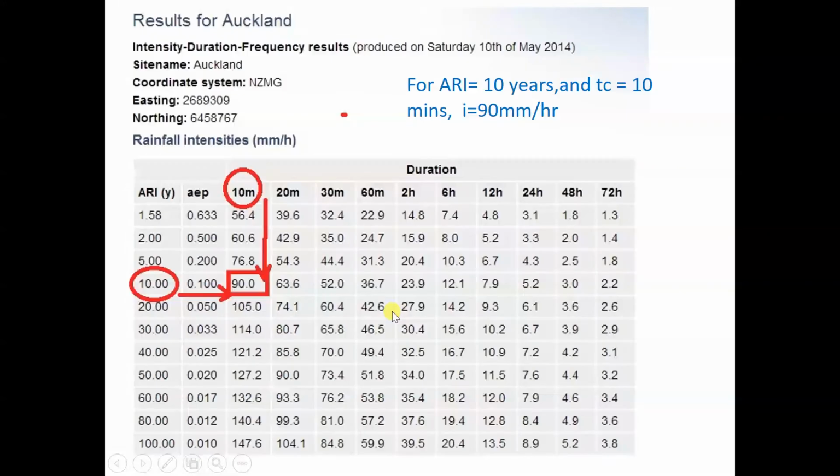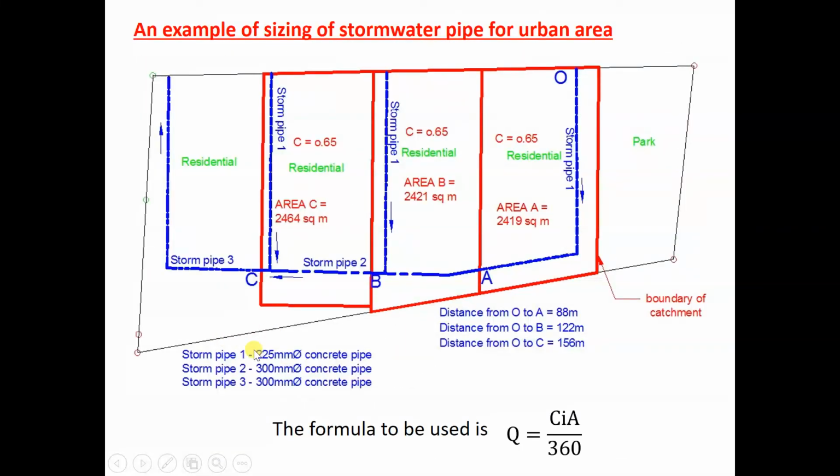Okay, so that's how we find the size of the stormwater pipes for these 3 areas A, B, C, and actually there are 3 pipes here. Pipe 1 for the area coming out to join this collector pipe, and then B and C is higher, sorry, bigger. So this is pipe 1. From this one we use 225, and then for B to C we use 300. Actually B2, and then from this onwards we use 300 as well. Okay, so that's how we size up the stormwater pipe.